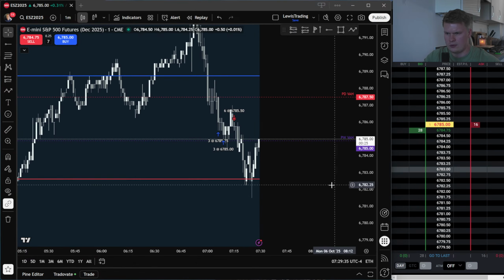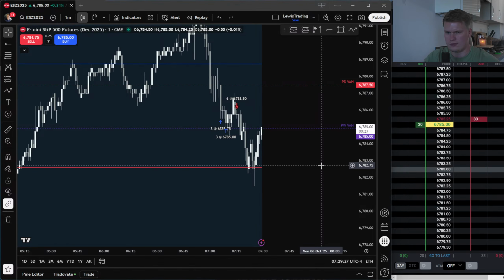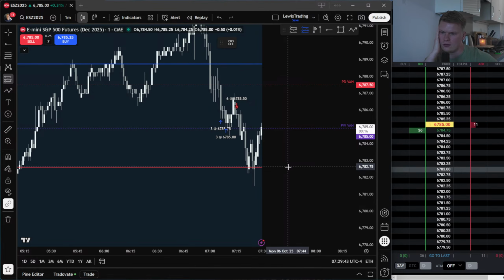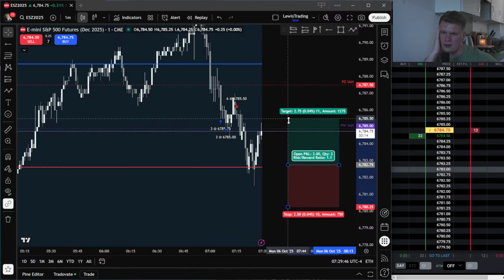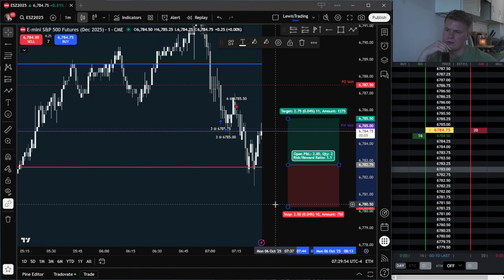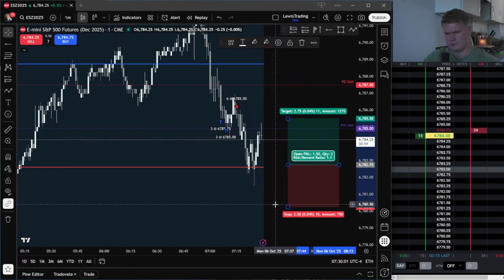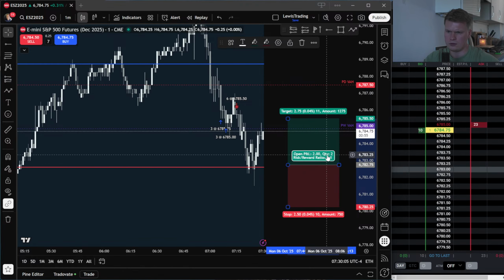I just think it's absolutely amazing how we get these reactions off of these levels. It still blows my mind every time I see it. I mean, even that, if you were brave enough to take that trade. My TP was there, so it's literally already hit my TP with just over a point of drawdown. It would have been a scary point of drawdown, sorry, but yeah, it's amazing stuff. I'm really enjoying learning it.